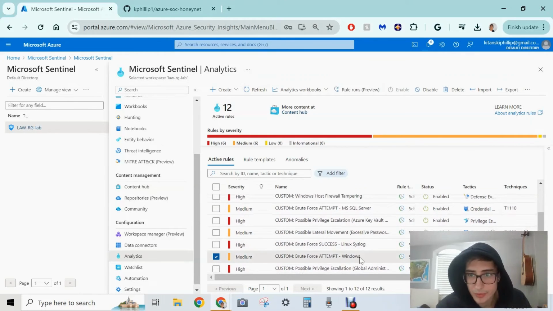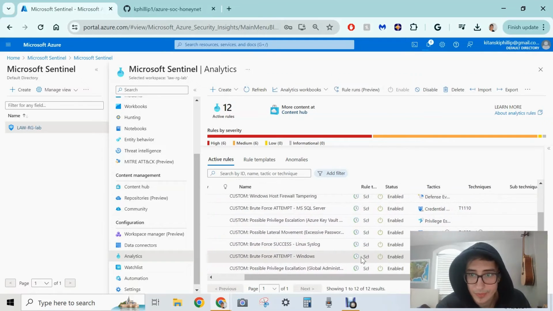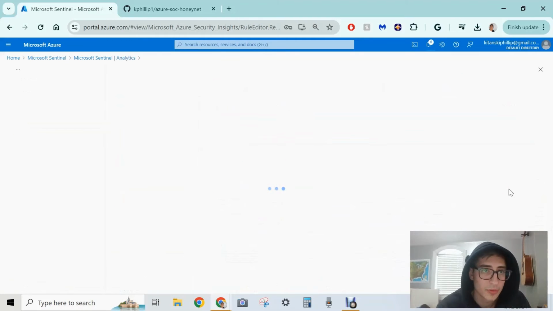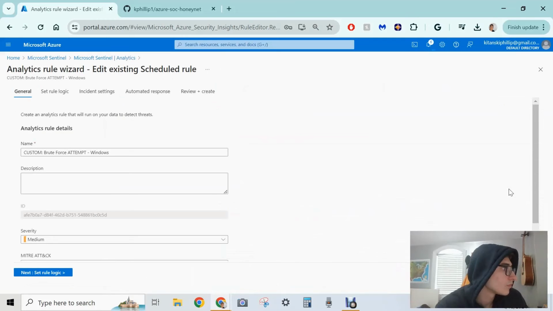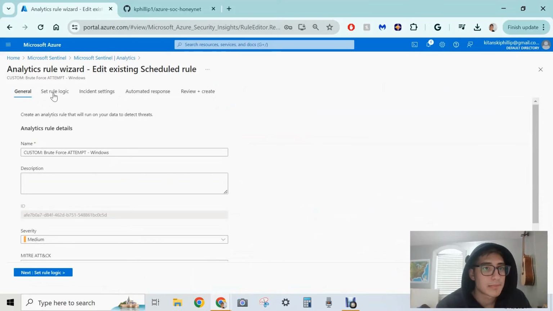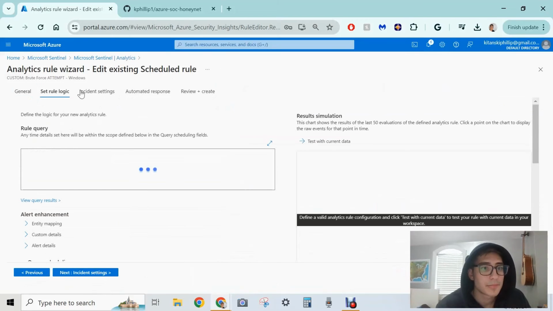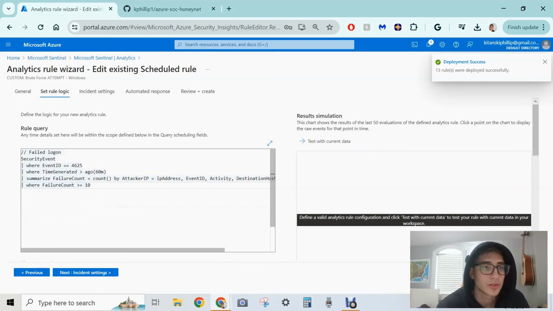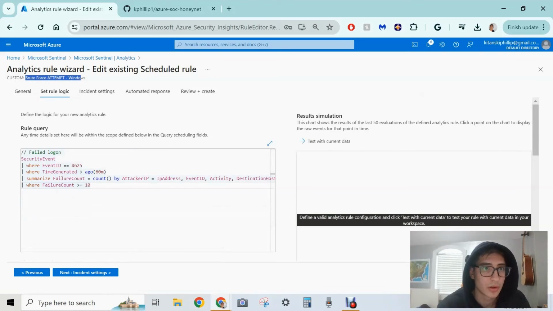So let's see what a brute force attempt looks like. So we'll just go over here, we'll edit so that we can view it. Okay, so we could go over here and see what query is run to return this incident.